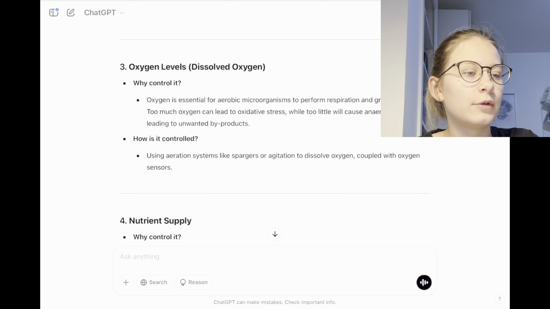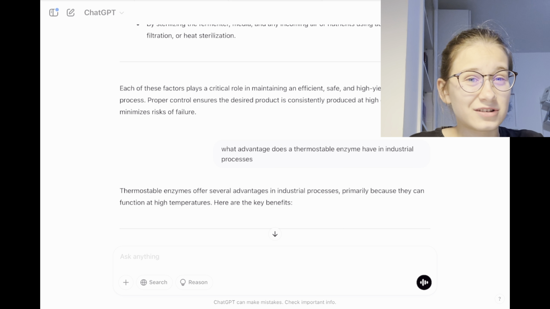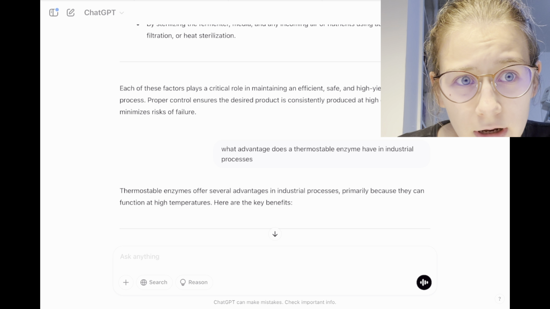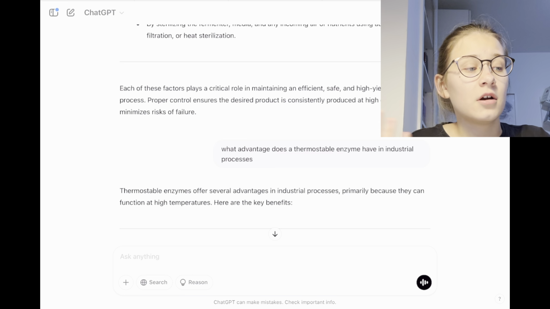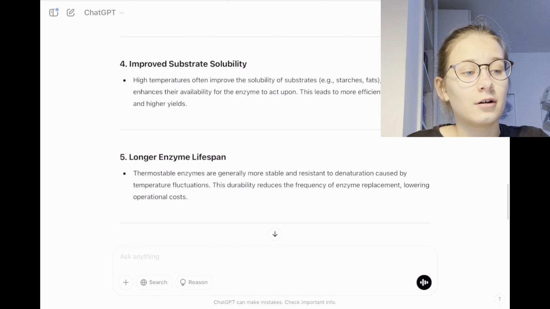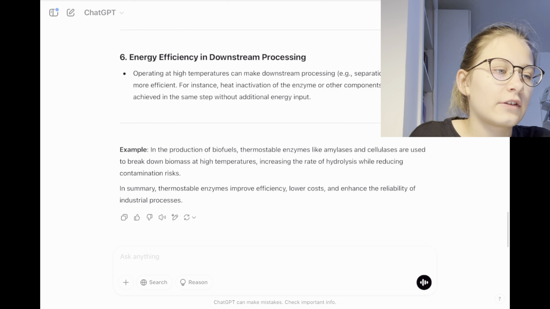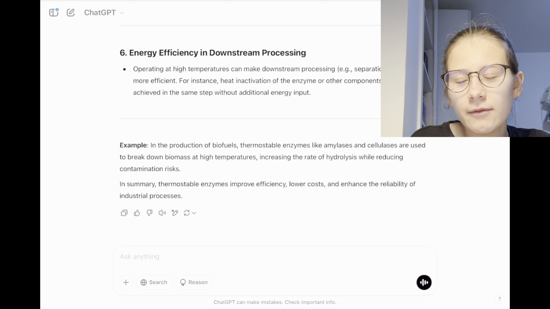So you've got 2, 3, 4, 5, exactly what I asked for, and then still don't know what thermostable enzyme is. I do need to revise that, but now if I can just read through, I've got so many advantages of it.